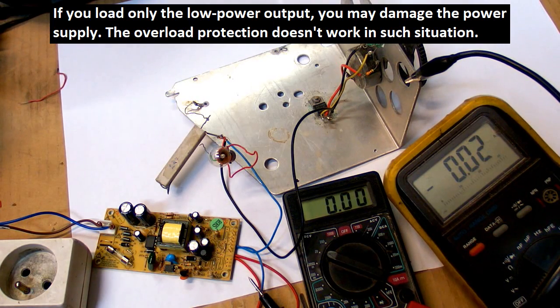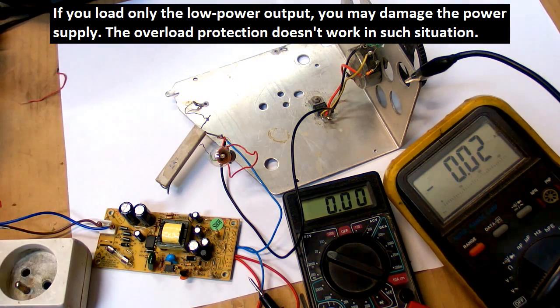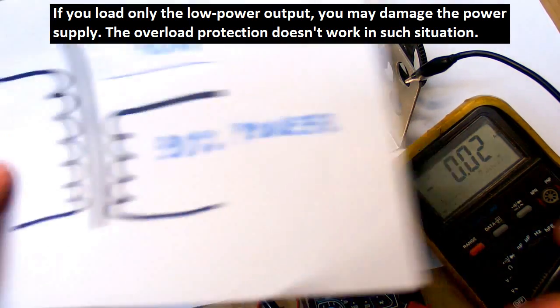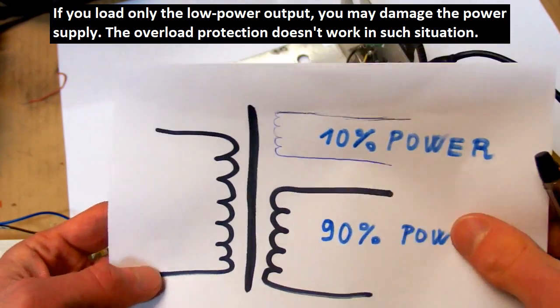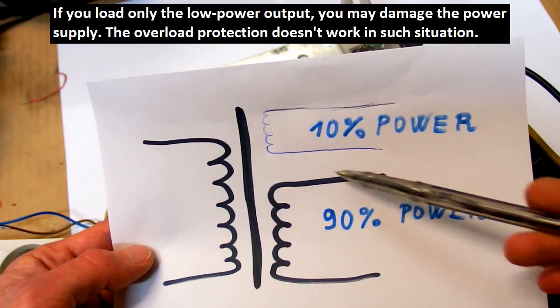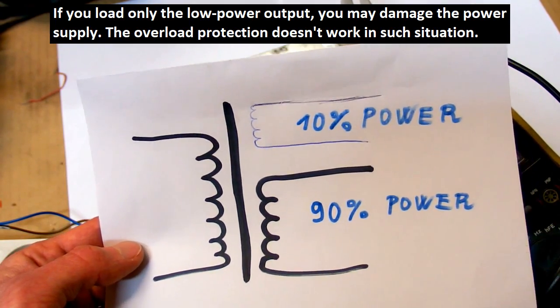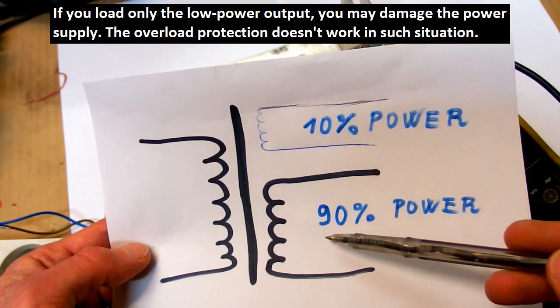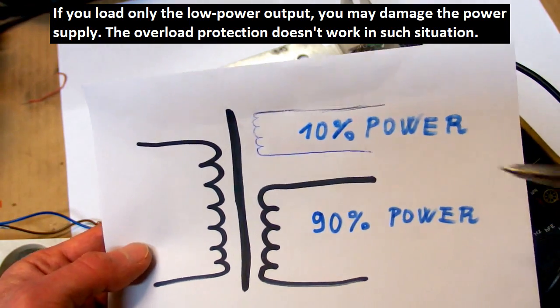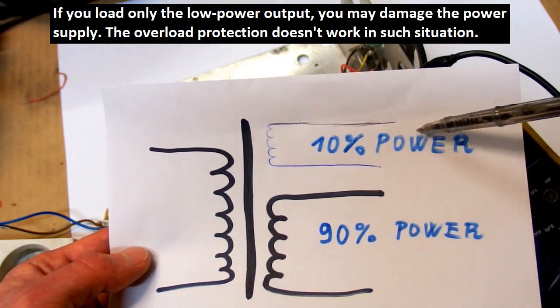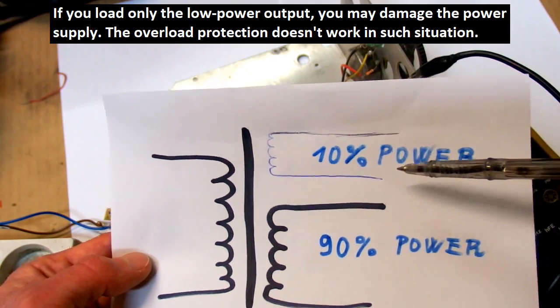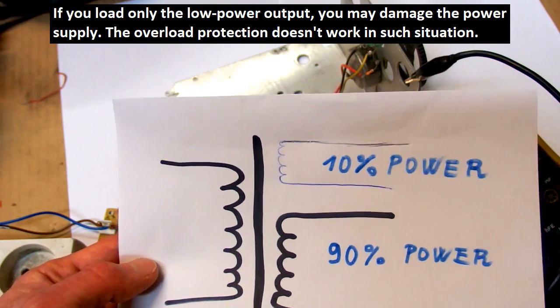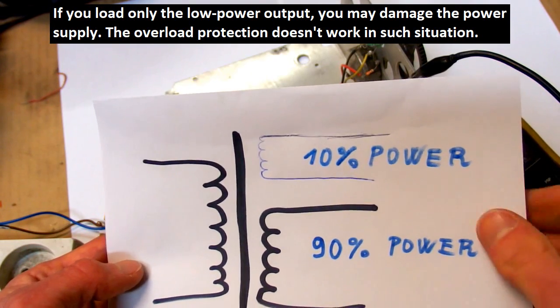I'm not trying to load the other outputs because they are probably for just a very low current. Like imagine this example. You have a transformer with two secondaries. One secondary is a powerful thick secondary for high power and it carries almost the entire power of the transformer. And the other secondary is just very low power output with very thin wire, which can't carry the full power of it.